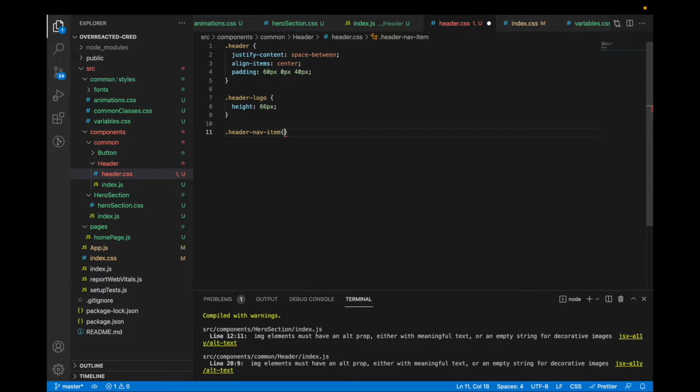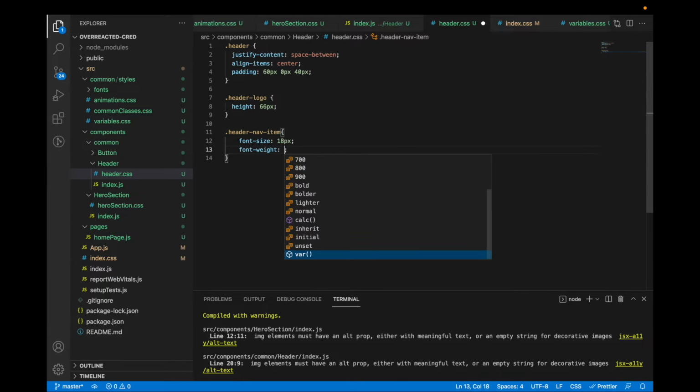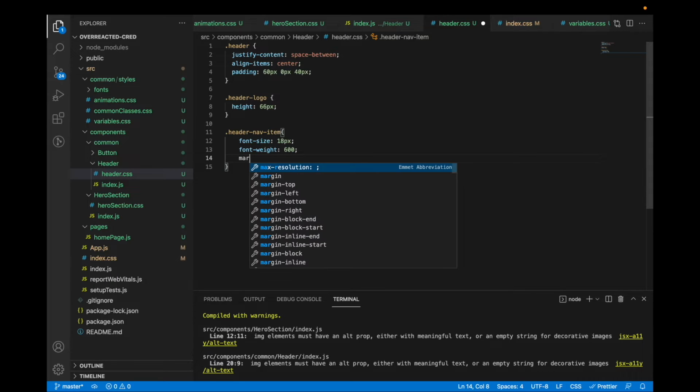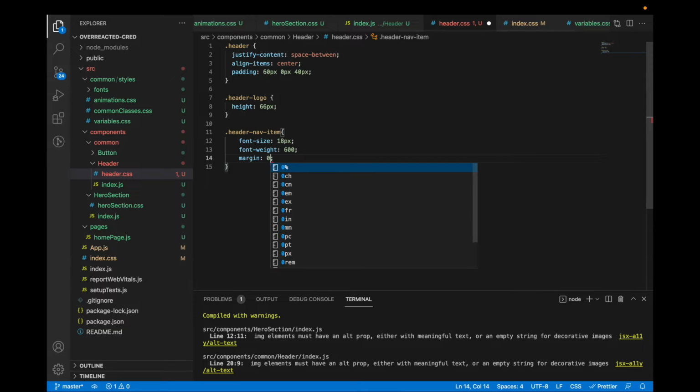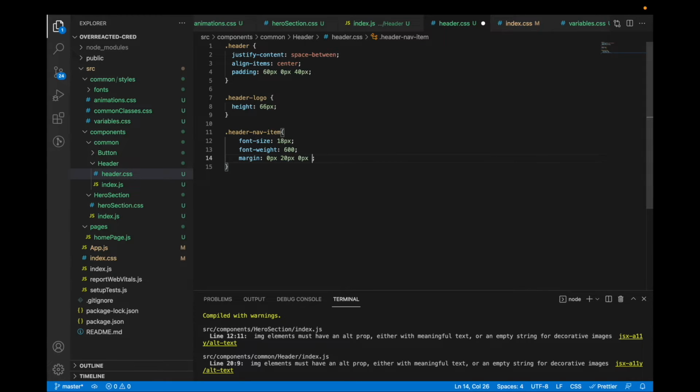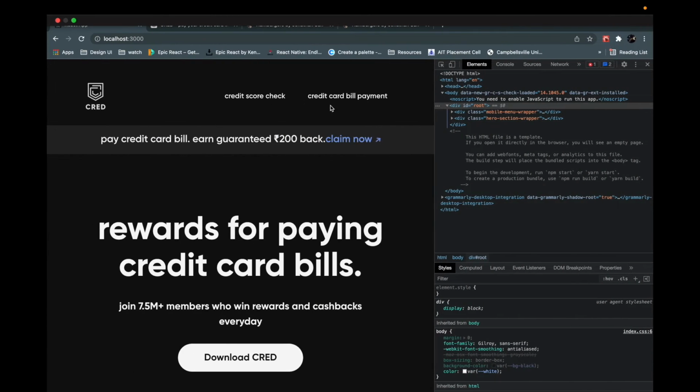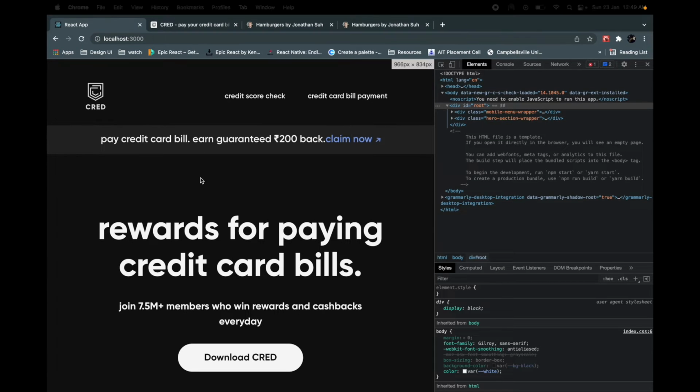Let's give it a font size of 18 pixel, a font weight of 600, which is semi bold, and then a margin of 0 from top, 20 pixel, 0 pixel, and finally 36 pixel from left. So this will style my header nav item. As you can see, this is exactly like CRED's website.